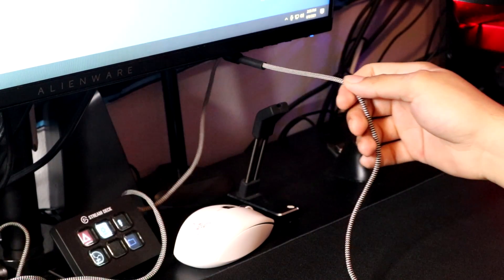I seriously don't know how they're making money with the bundle. The micro bungee — okay, this is my favorite bungee. I have a Glorious mouse bungee and an Esports Target one, but the Pulsar micro bungee is my favorite. With all my wired mice I'd rather just use this one because it sits above the monitor. I don't feel any pull — it's just there, and the tip is really flexible.